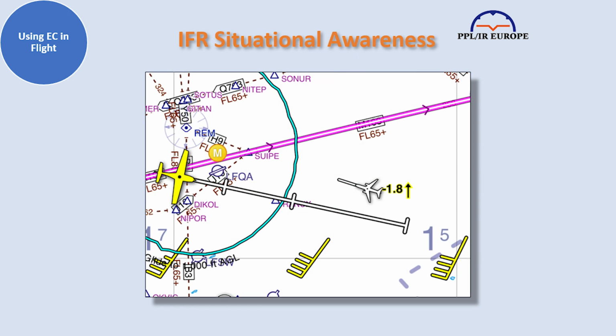IFR situational awareness. For example, to see why ATC is placing restrictions on me and to allow me to ask for level changes once conflicting traffic has passed. Quite often, you'll be flying on own navigation and then will be put on the heading you're already flying anyway. This is to allow ATC to reduce separation, typically from 5 nautical miles to 3 nautical miles, and it's helpful and interesting to monitor this as it happens. Of course, in controlled airspace, almost everyone has Mode S, and most of them have 1090 ES.